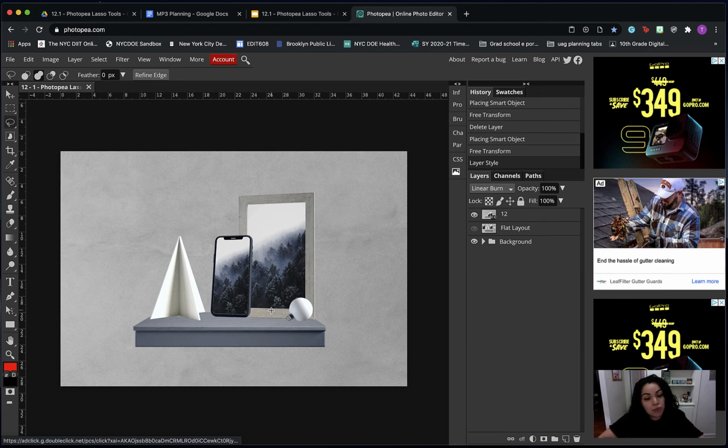You might have to move around some of the original pieces just a little to fit your element, but you're going to select your element out of a photo you download. You're going to bring it into this file using the selection tools we talked about today, one of the lasso tools. When you're done bringing in your own element, you've changed the background, you've arranged it so it looks like this, you're going to export your file as a JPEG and submit it to Google Classroom. Be patient, be precise, and zoom in. Good luck.